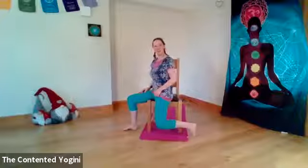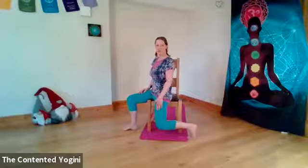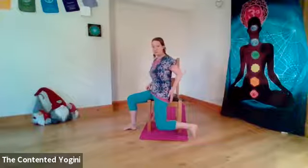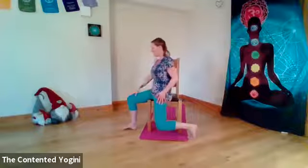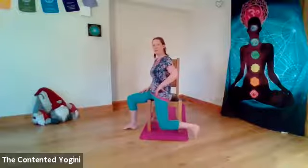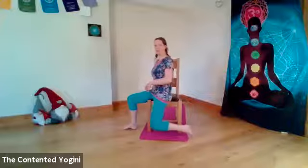I guess these are called lunges. So we want the right knee to be pointing pretty much straight down from the right hip, and the left buttock is firmly on the chair. The right buttock is free of the chair mostly. Left knee pointing to the left, and we're just pulsing backwards and forwards through the heel of that right leg. And that's it. We're just getting used to it.